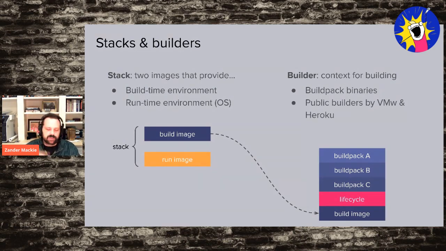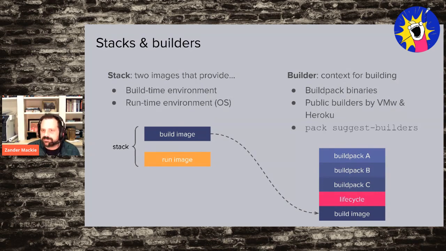Buildpacks are compatible with a particular stack. They then have a build context via the build image, and they might have things like GCC accessible during build that they wouldn't necessarily need during run. We have a stack called Tiny, that has some GCC and the Go compiler in the build image, and it has nothing in the run image. So you get really lightweight binaries.